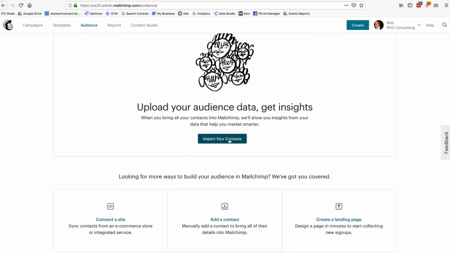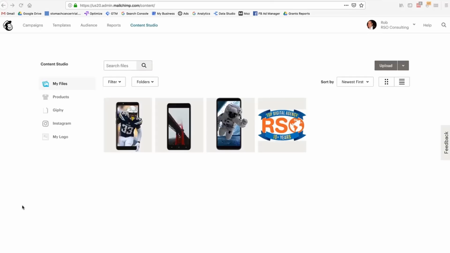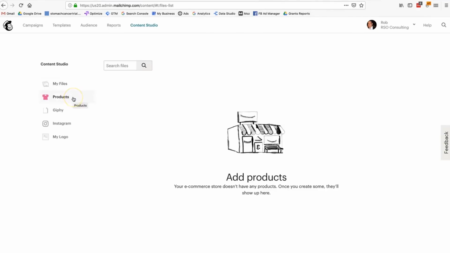Okay, again, importing contacts. You can simply just add contacts. You can add a form submission via pop-up or regular form fields to your website, or you can add a landing page. So it's important to note that in MailChimp, if you go to the Content Studio, that's where you're going to find all the files that you have added to all your templates or landing pages that you used before. So if I click on Content Studio here you can see the files I've added to my templates. If you have products, you can add your products here. Okay, so if you have an e-commerce store, you could certainly add your products, and then those products can be used on your landing page or your email templates.